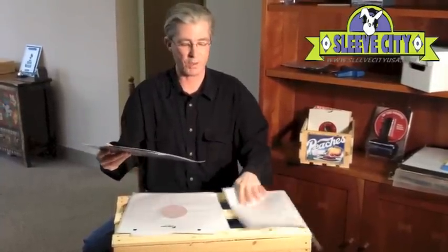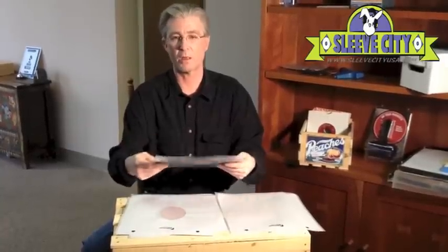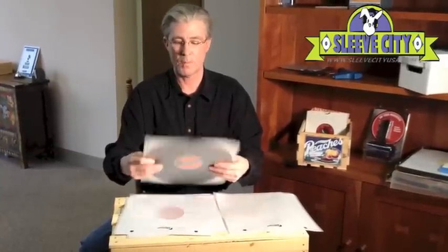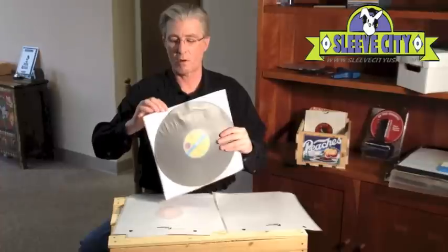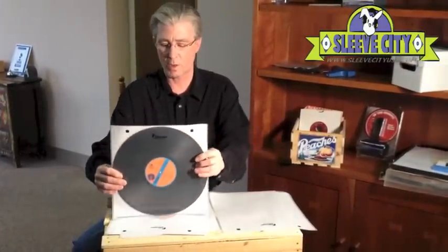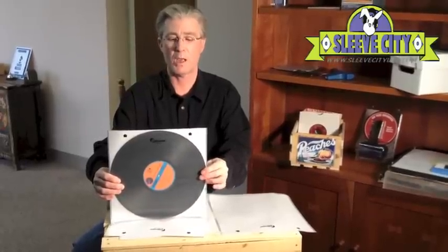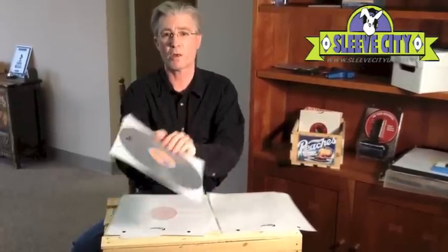It's got the same pluses and drawbacks as regular rice paper sleeves, in that you can't see the back side of the labels. And the outer layers are a little bit thin if that bothers you. But this is one of the only audiophile quality sleeves that will hold 2 LPs, and you do occasionally buy double LPs where both records are in the same slot in the jacket.